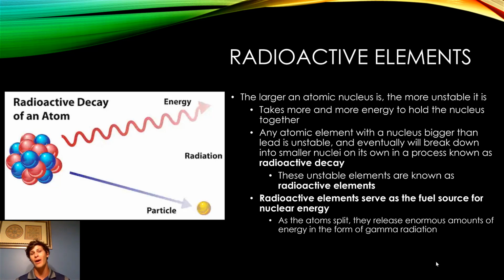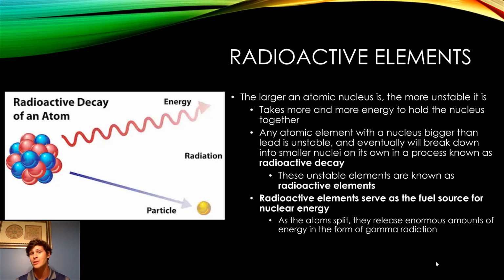Now, think of all of those positively charged protons packed tightly together inside the nucleus of an atom. As a result of that need to repel from one another, it takes an enormous amount of energy to hold the nucleus of an atom together. And the more protons and neutrons you stuff into the nucleus of an atom, the more unstable that atom is going to be, because those protons want to blow apart from one another just because of those like charges wanting to repel.